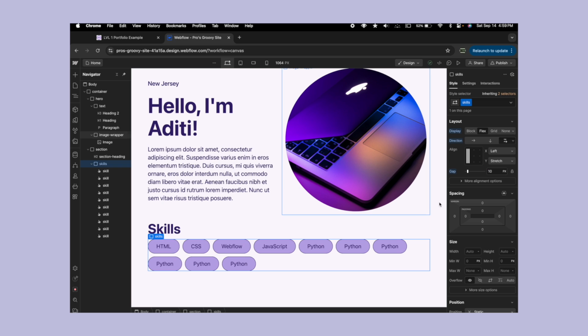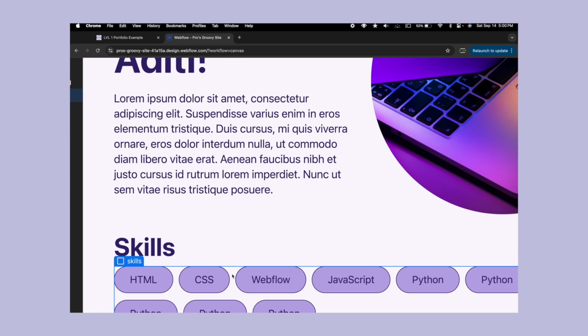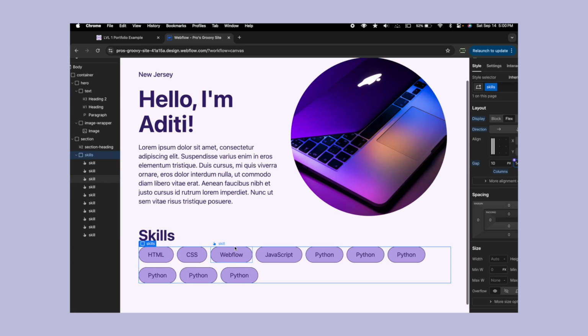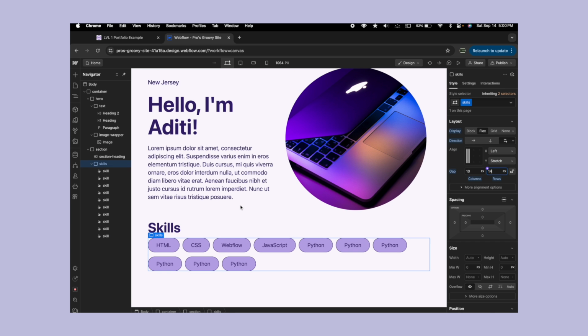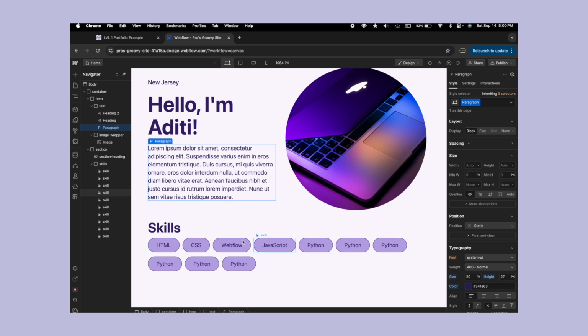I think what I'm gonna do is make the gap a little bit bigger, so something like 12 pixels. And if you want to adjust the gap individually, so make a different horizontal gap and a different vertical gap, we're gonna hit this lock icon, and then I can change it. So I think column wise I'm gonna go 10 pixels. Column wise means between these two, yeah. And then for row wise I might make it a little bit bigger, so I'll make that 14. So row wise is from up to down, that way. Yep. Okay, perfect.